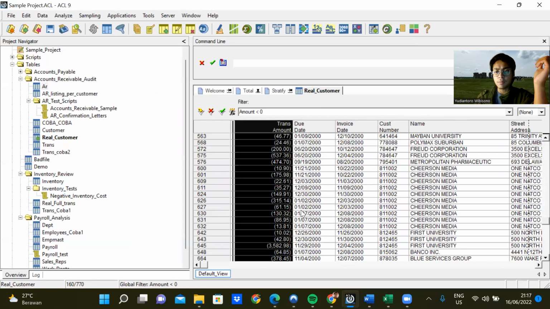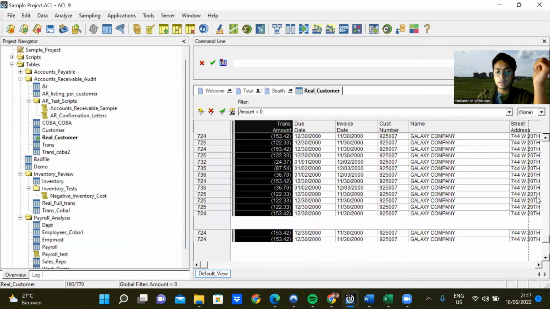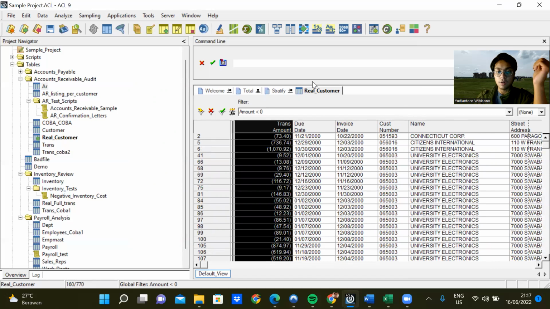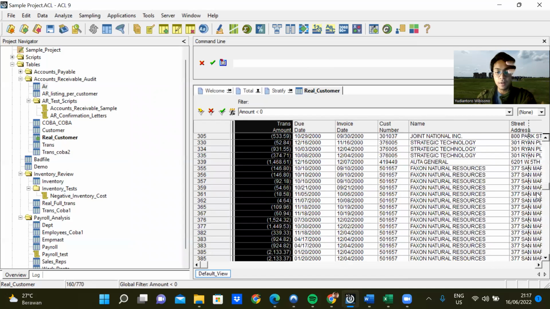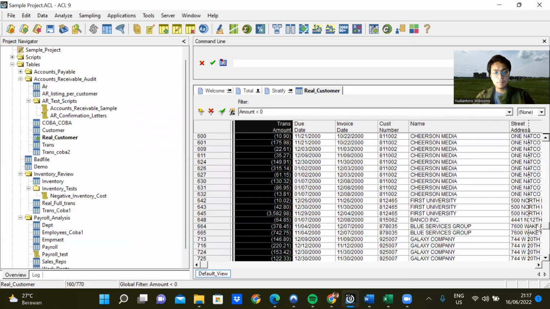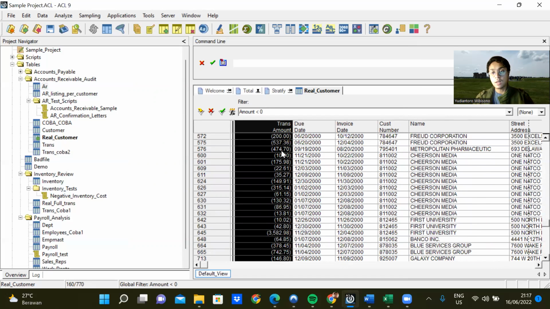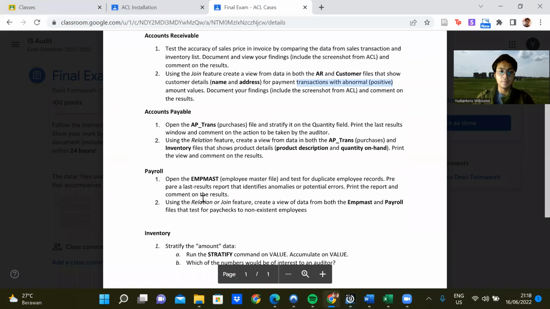It can be indicated that there's some kind of a clerical problem there, and it should be further investigated. So the auditor should look into this amount further, because if there are some minus amounts that could indicate that the revenue being generated is actually understated from what the reality is, and it will make the company look so poor in performance, you know. And then, okay, for the accounts receivable, it's already done.